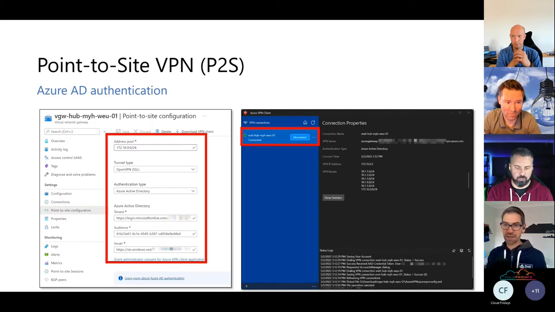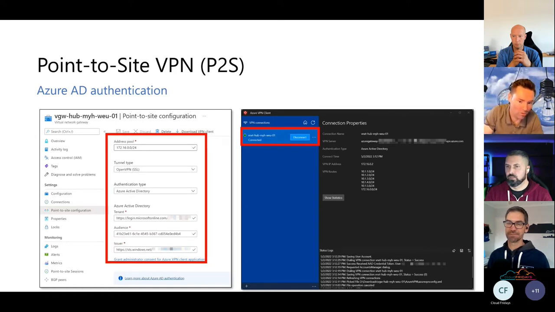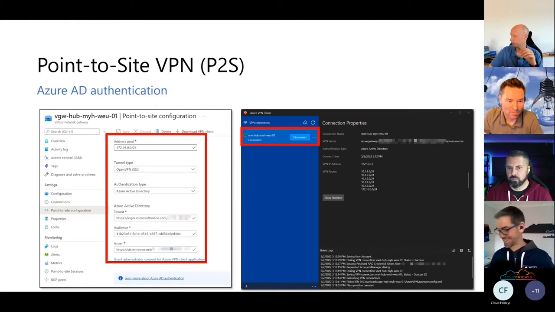Now you can have point-to-site VPNs and have them secure and controlled. Most of the time it gives less latency and fewer trouble issues, because you don't need to go to the office first and then from the office to the site-to-site or the ExpressRoute. Now you use your own internet connection to make your connection to the Azure environment to do your thing. So I love this.